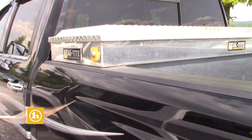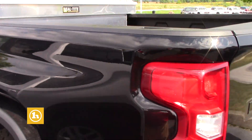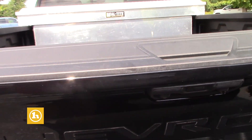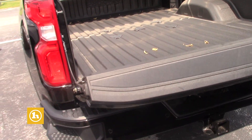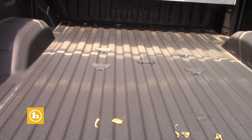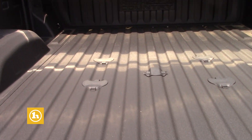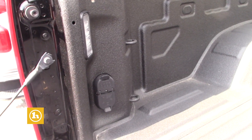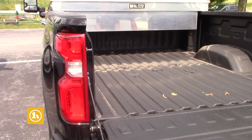The DEF fluid on the 2015 is located under the hood, but on this one it's right in the gas cap. It has the fifth wheel prep package, so if you're going to tow anything with a fifth wheel and put rails in here, this is all set up for that. It's even set up for wiring, as you can see right in the corner of the bed, and of course it comes with a toolbox to top it all off.